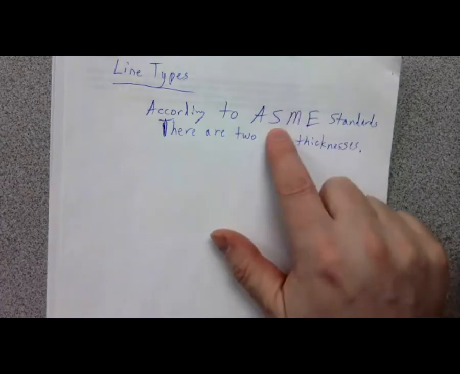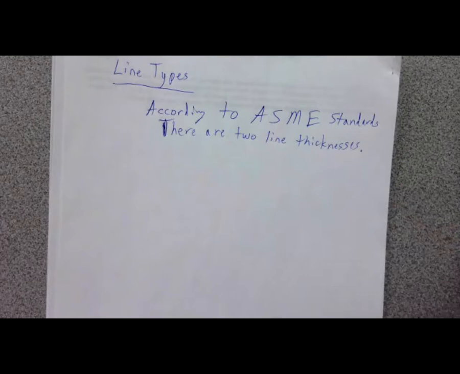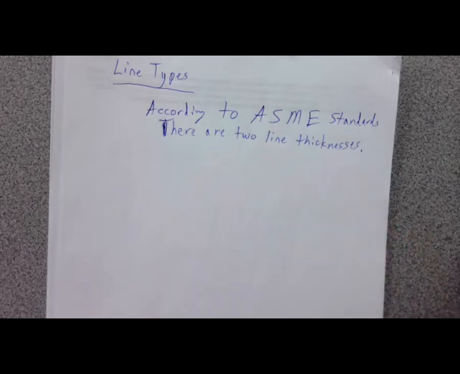Here we're going to talk about ASME standards. Can anybody tell me, guess what ASME is? American Society of Mechanical Engineers. That's it. ASME is the American Society of Mechanical Engineers. So standards will be agreed upon by some governing body. Sometimes that is a government institution. So the American National Standards Institute, ANSI, that is a standard granting institute. And ANSI will also control these line thicknesses in their standards as well.